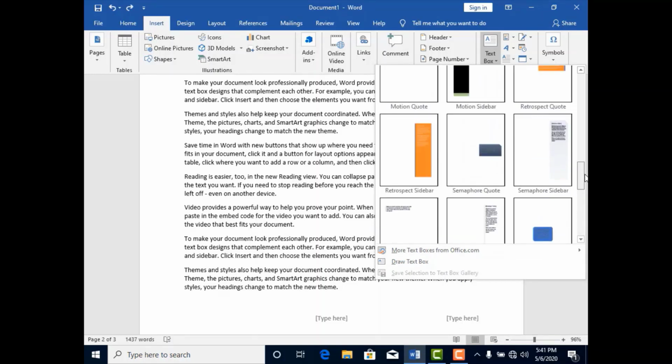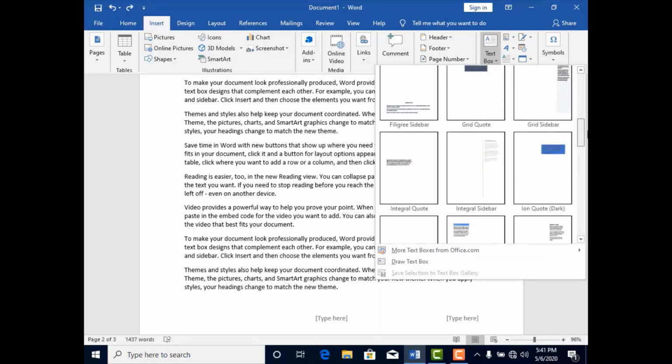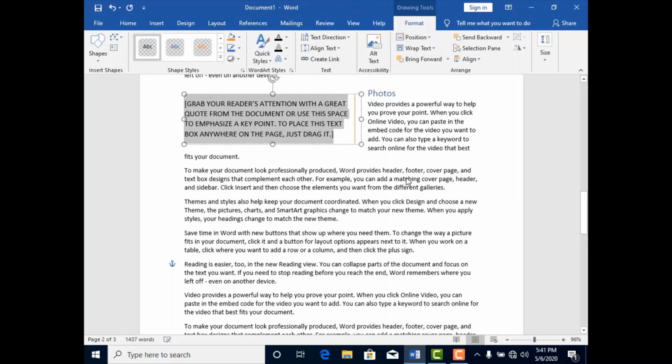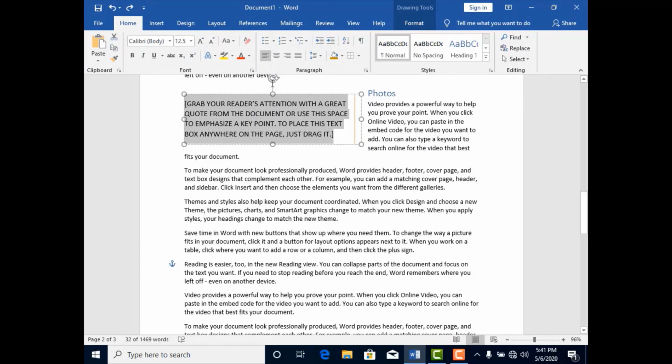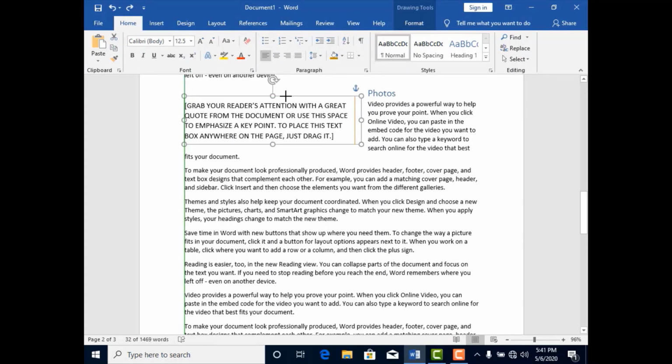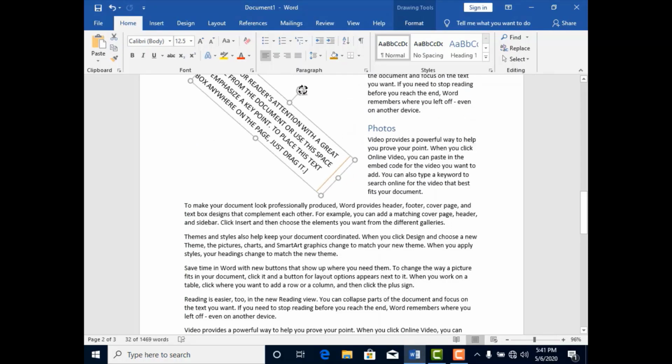Now I want to have one of these text boxes. For example, I want this one, and you can move it anywhere that you want. And I want this to be here.